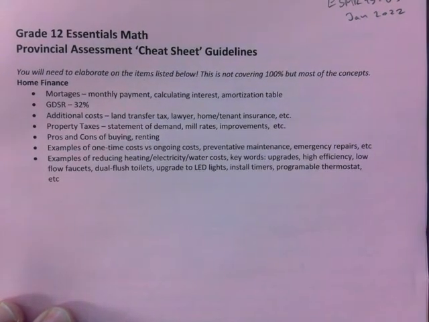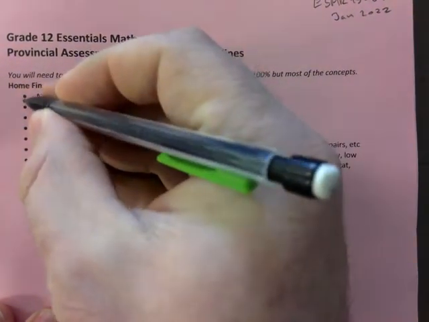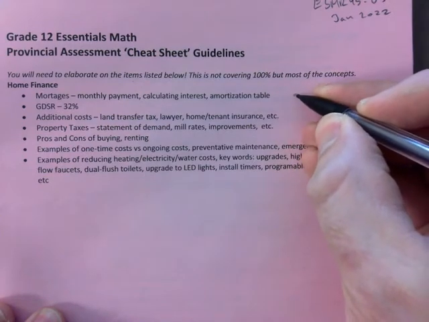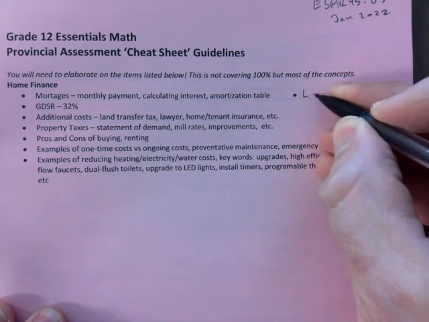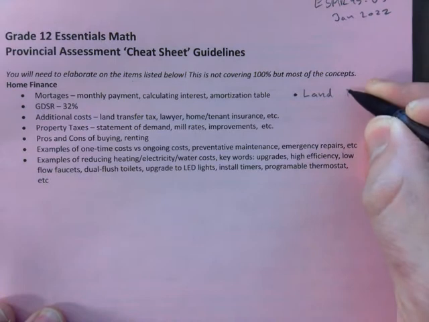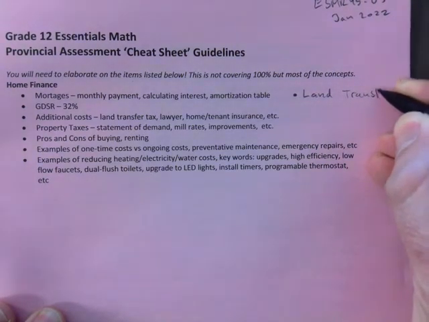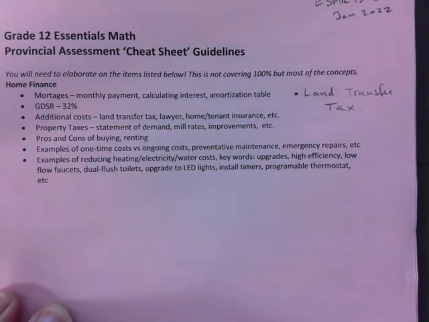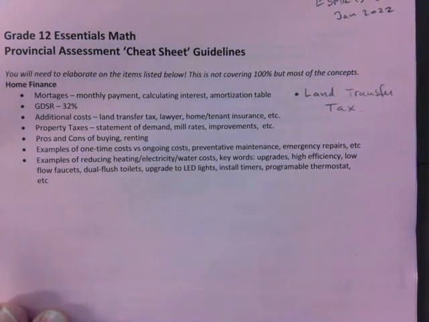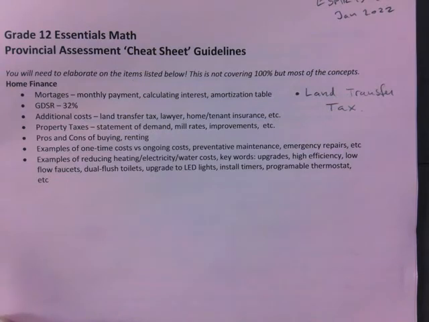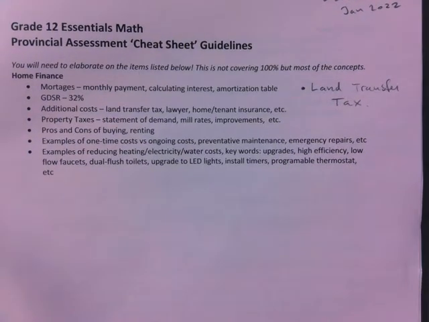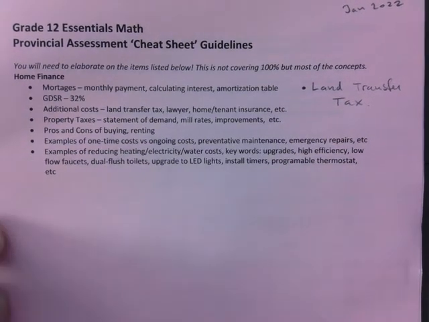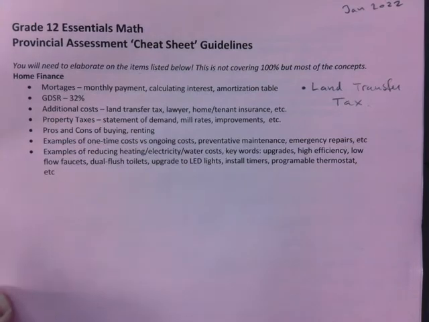And one thing right off the bat that these bullets do not cover would be land transfer tax. I'm going to focus primarily today on home finance and statistics. When it comes to geometry, just go look up some of the videos maybe, or whatever you need to do to review geometry.